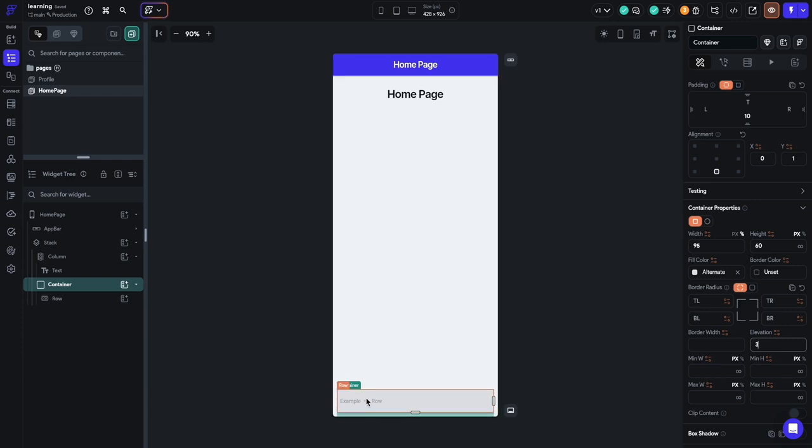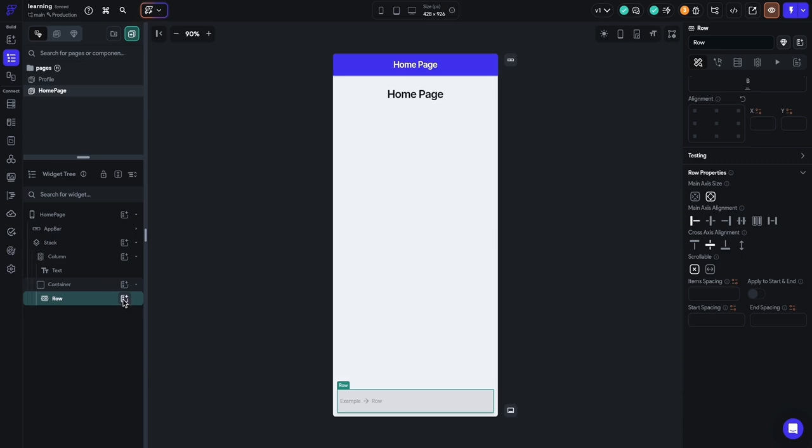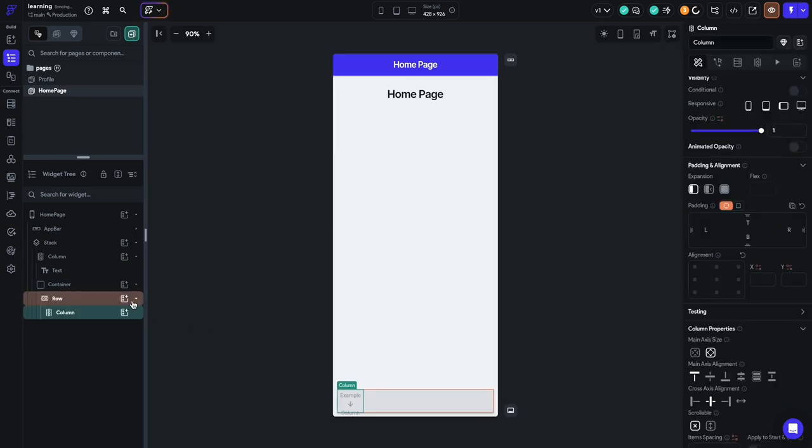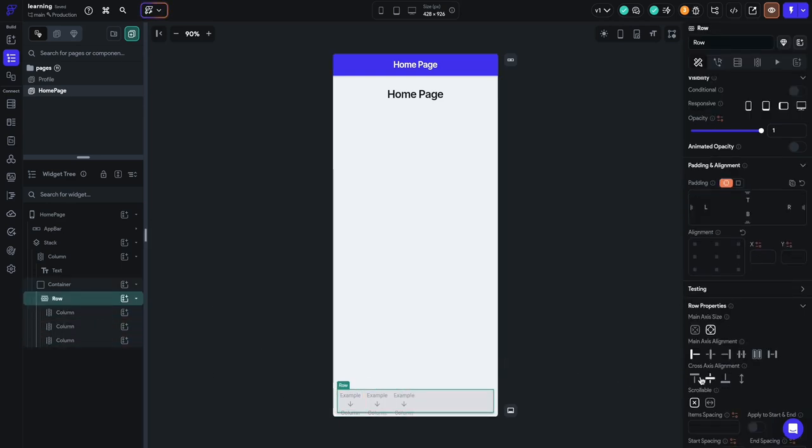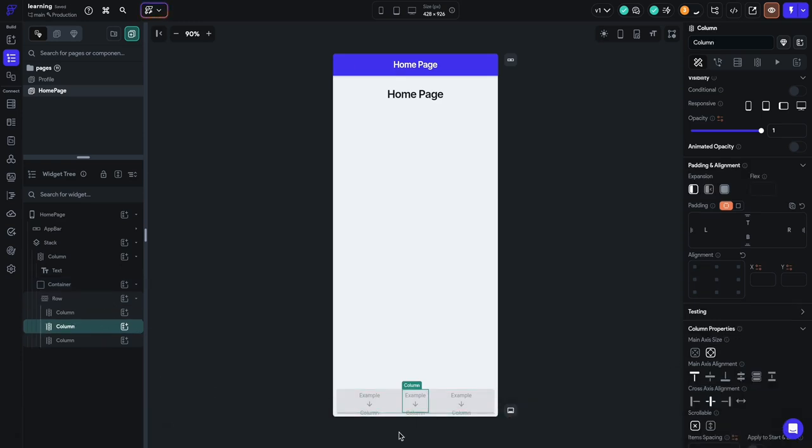And now let's add 3 columns. One of them will be a link or a button to go to the home page. The last one will be a button to go to the profile page. And in the middle, let's make a big plus circle for an action that we might need in the app. Okay, so let's add the 3 columns, 1, 2, and 3. They're all spaced to the left, so let's rearrange it so that they're nicely spaced out. Nice.